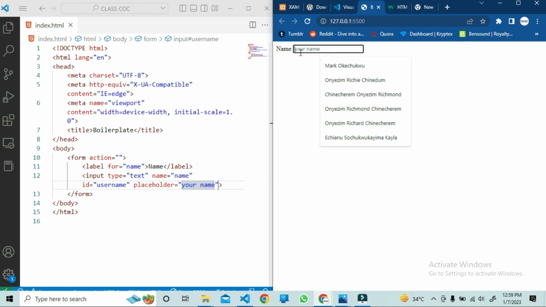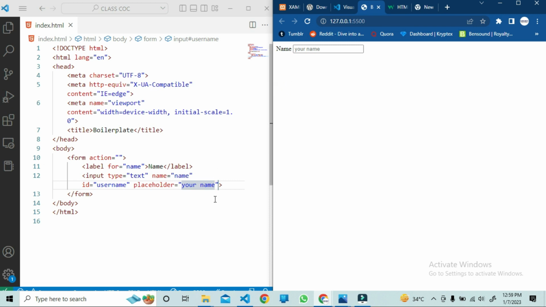If you can use the two of them, it is allowed. If you can use only one, it is allowed. But most importantly, you should make sure that you give those who are using your form direction on what to do. Don't allow them to think to know what you need from them. That is very important in web development. So I'm going to leave these two for the sake of this class. But when you are designing or developing your own website, you make your choice on what to use. Sometimes the client will tell you their taste of what they want, and then you have to work with that.